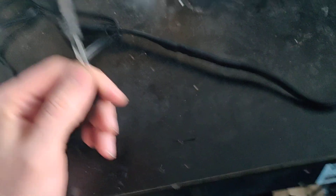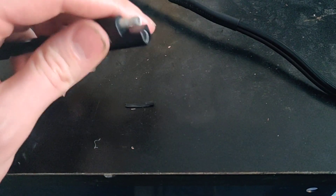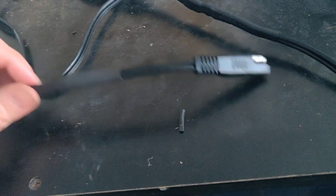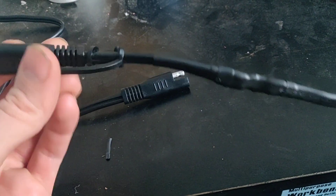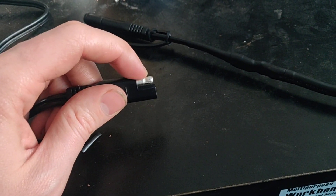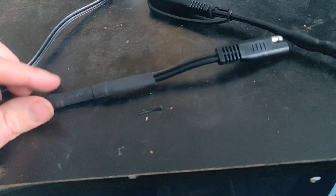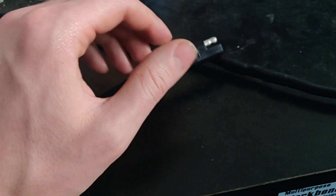Now I can plug this directly into my motorcycle or ATV and I don't have to worry about burning it out because NAPA decided to put their connector backwards from every other battery charger — at least the Battery Tender, which is also compatible with Harley-Davidson. I would assume that's the standard, and NAPA is backwards. Like I said, don't take my word for it — check it yourself. The long end on the charger side should go to the negative, and the bare metal one should go to the positive on the leads. If that's not the case, swap them out before plugging it into your motorcycle or using any other lead from any other charger. You don't want to make that mistake and damage something.